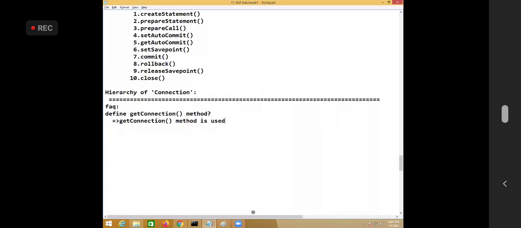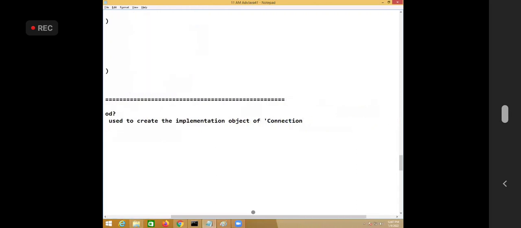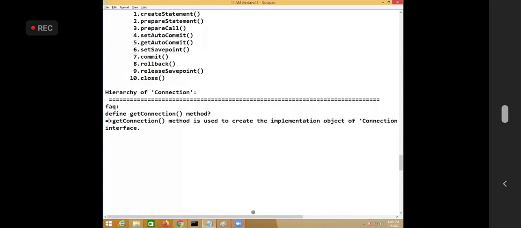Get connection method is used to create the implementation object of connection interface.